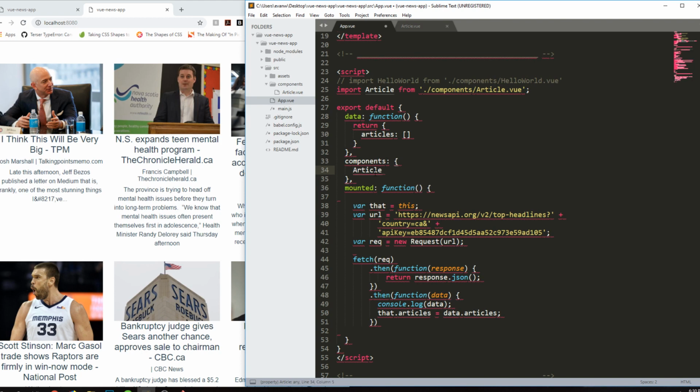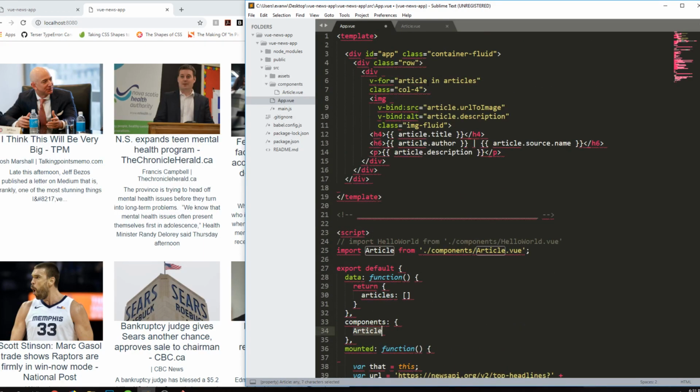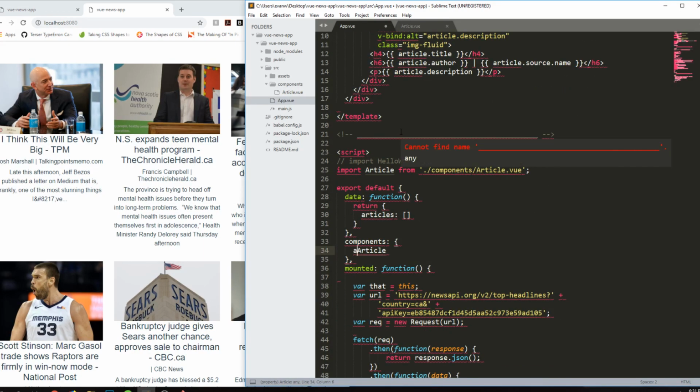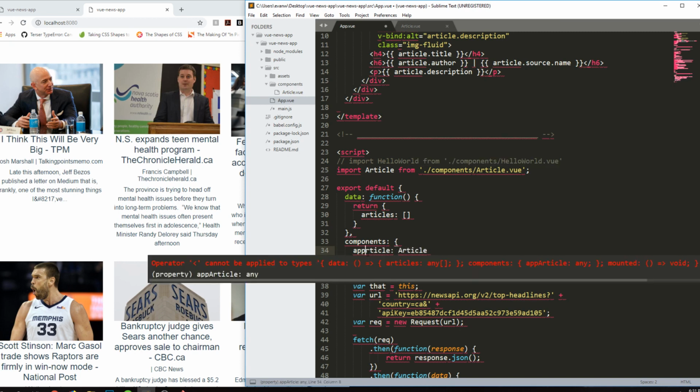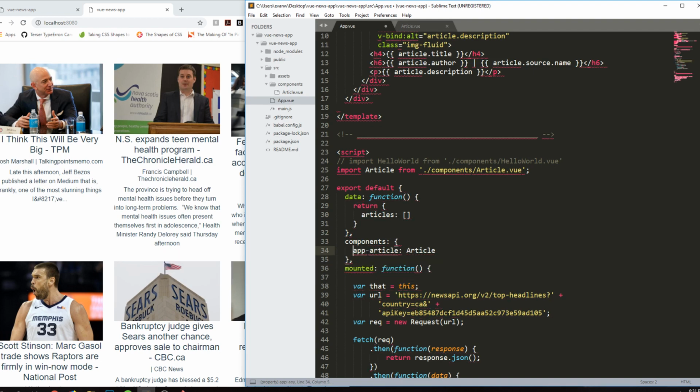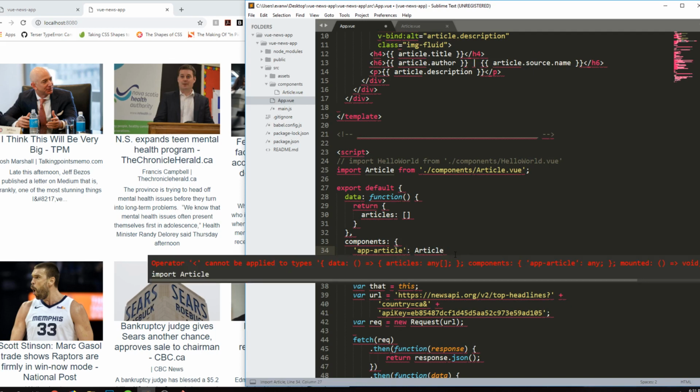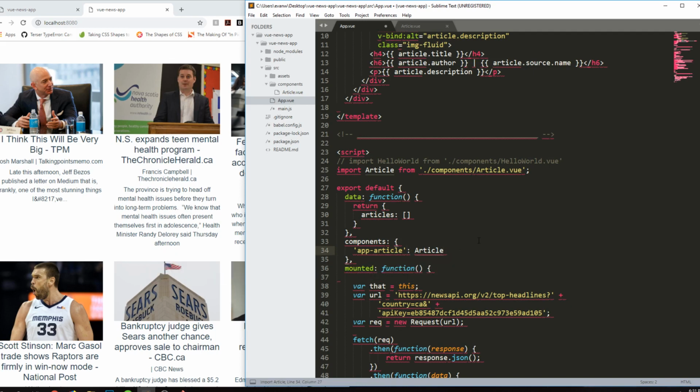Now I'm not going to leave it as article. I actually want to be able to refer to this in my HTML as app-article. Or I could do it this way. Both of those will read the same way once everything is rendered.